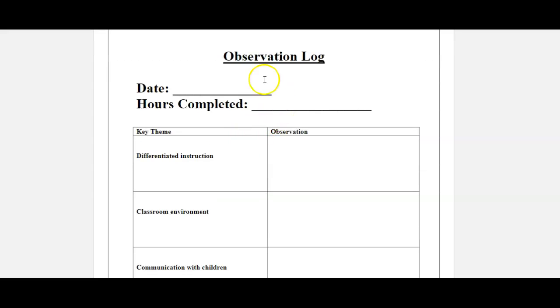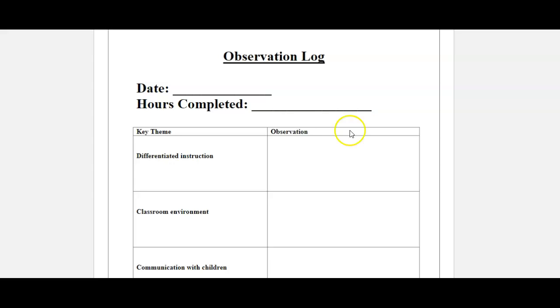you could use this log for multiple videos as long as you color code it, if you know what I'm saying. If you want to do that, that's fine. The other option is to watch the video on your phone and then just create a new log for each video, so you don't have to print anything out. The only thing I would suggest is that you label each log so that when you go to write it up in your reflection journal, you know what you're writing about.